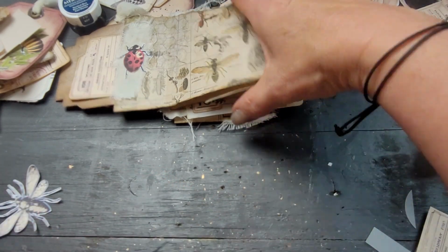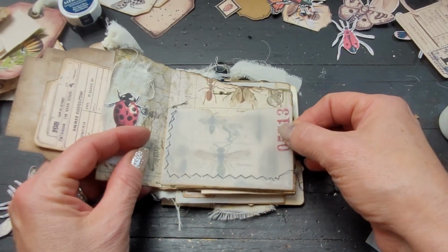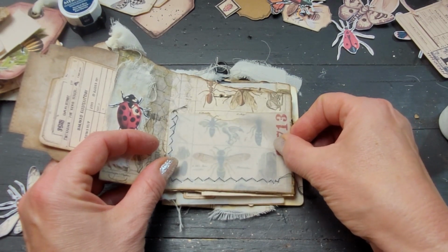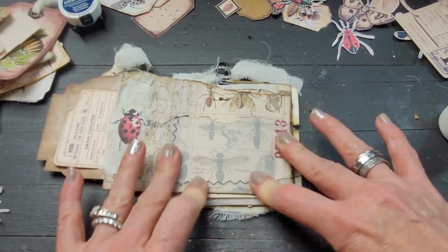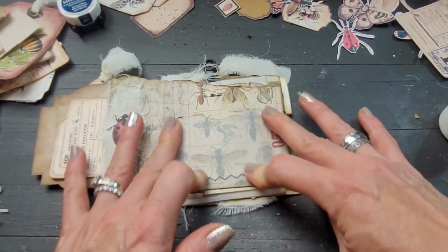Sometimes we just don't have inspiration anymore, especially when you craft a lot and you do a lot of things. Sometimes you're running on empty, and that happens. So then you sit down, watch another crafter create, and then magically you get all sorts of ideas.